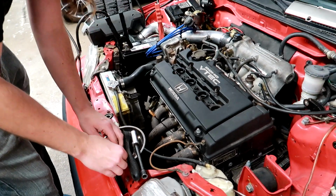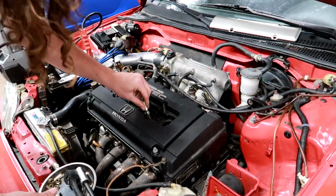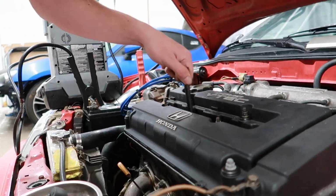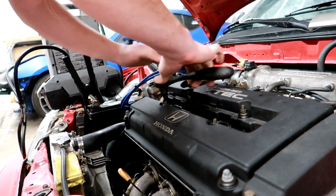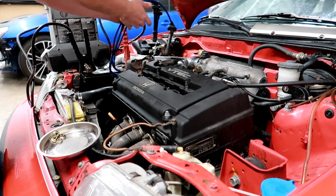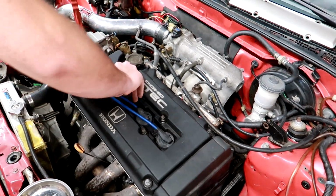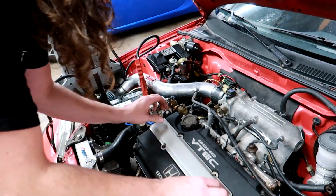Put this back together. I don't know if I have any anti-seize. I'll check. It looks like one of them has anti-seize. Just one of them. See, that one doesn't go all the way around. Yeah, it does that. Okay. Put that back on there.